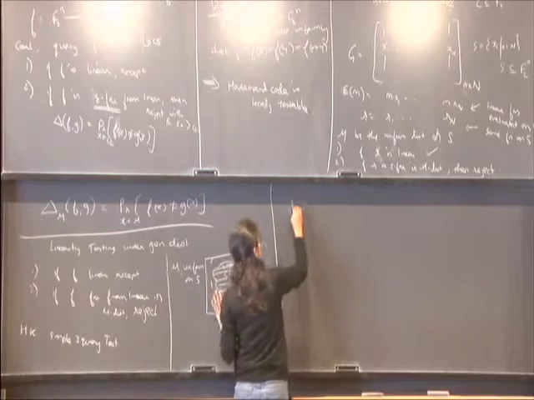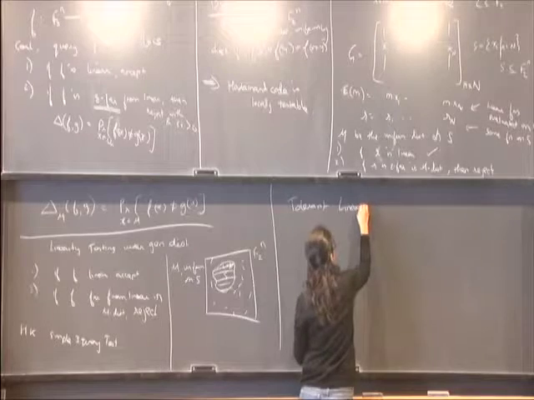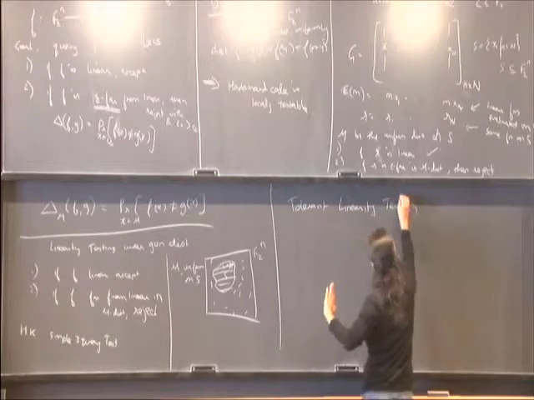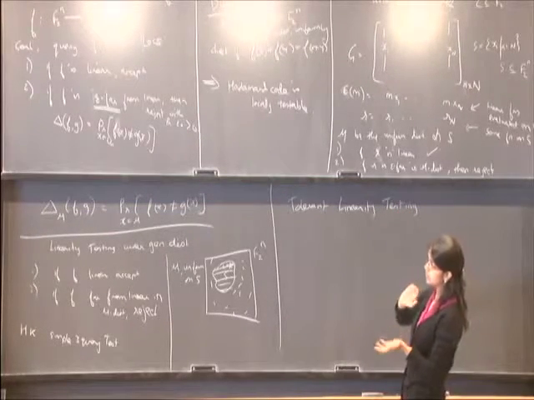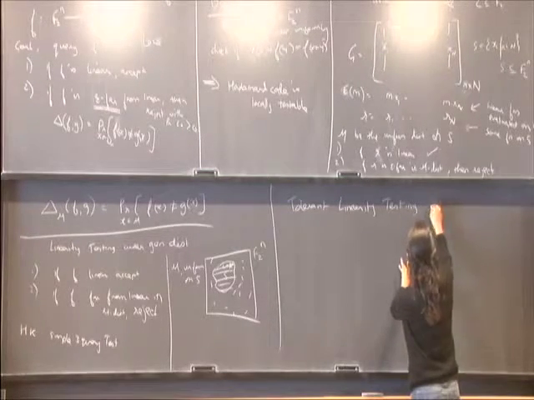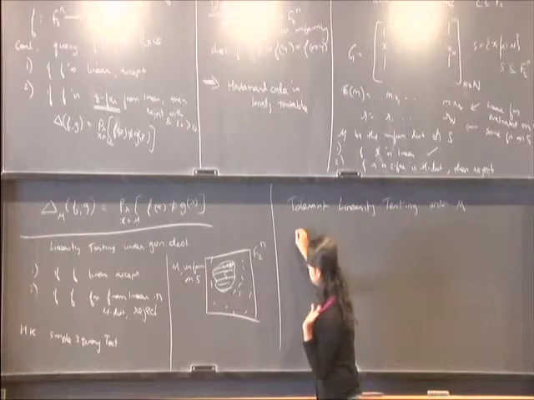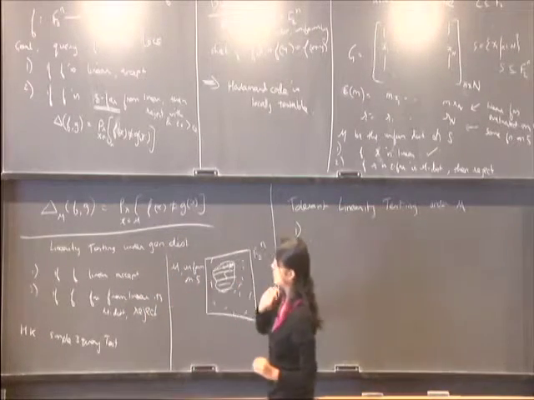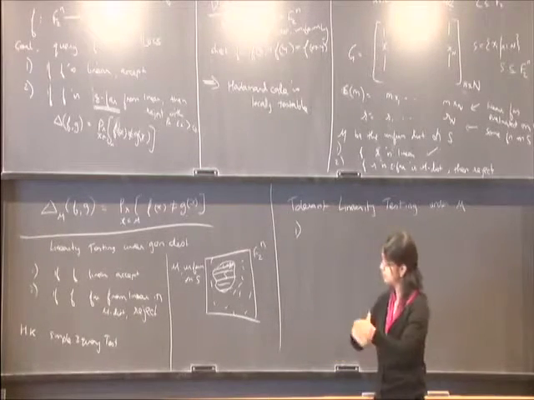Let me talk about the problem of tolerant linearity testing. This notion of tolerant testing has been around. It was defined by Parnas, Ron, and Rubinfeld. In the case of testing under general distributions, this is even more natural, and you'd want to consider this. So under some distribution mu, the goal is again the same, but let's strengthen it. I don't want to say that if f is linear, accept. I want to say if f is close to linear, even then you want to accept with high probability. If f is far from linear, you want to reject.